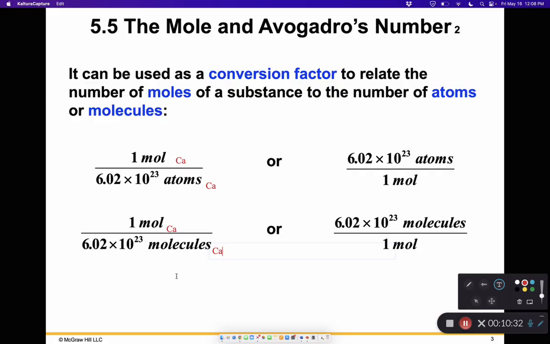Did you see what I mean there? For an element, the smallest unit is an atom, and when I'm using a molecule, the compound, that will have the smallest items that are molecules. I should have written here calcium carbonate. That way you would see that 1 mole of calcium carbonate contains this many molecules of calcium carbonate. Now I think that makes more sense. So let's practice this conversion factor to convert from one to another.